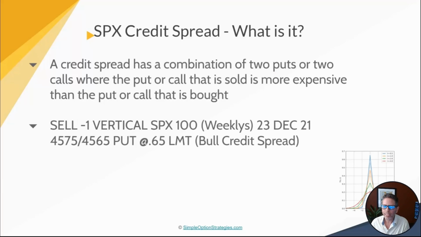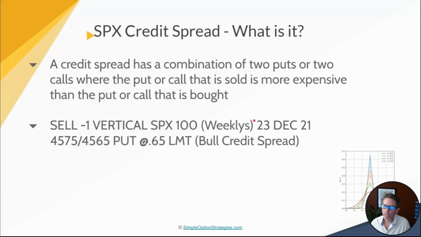Number 2, here is an example of a trade that comes from the Thinkorswim platform. You're selling the position to open it. So sell to open, okay? You'll hear about that a lot. In this case, it's one vertical, so one spread that we're doing, and the vertical is made up of 2 contracts, the one that you're selling and the one that you're buying. SPX 100 means the number of shares per contract, which is 100. It doesn't mean the SPX 500, that we're trading on the S&P 500.